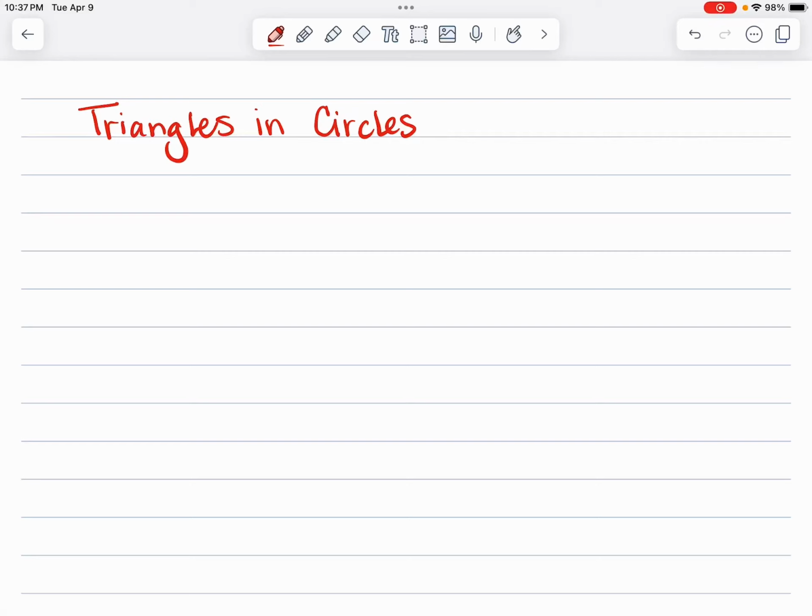Alright guys, today we're going to talk about triangles and circles. If you remember our previous lesson, we talked about quadrilaterals and circles and how not all quadrilaterals worked and how they had to be cyclic, and we talked about the properties, which ones would work, and we did a few constructions and a couple of problems dealing with angles. Well, today we're going to look at triangles and circles.